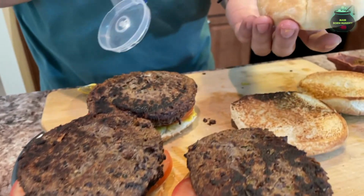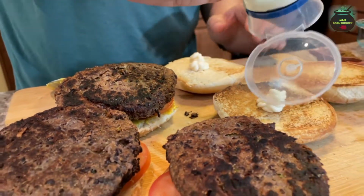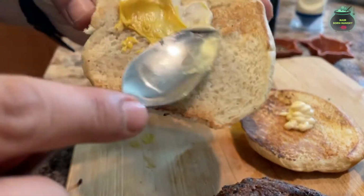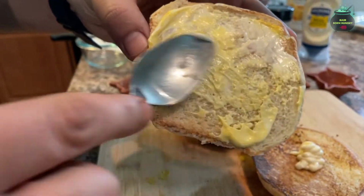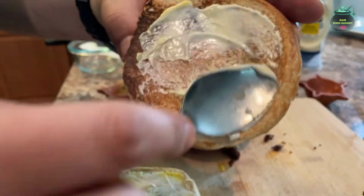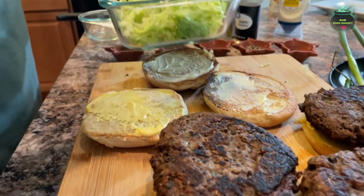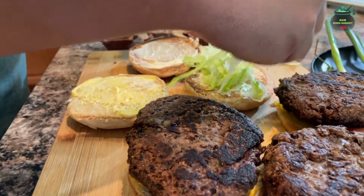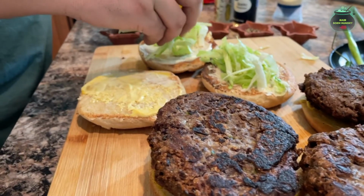So this is the top part. We will add mayo, the first layer of mayo. Spread the mayo. I had some mustard on it, but that's fine. The spoon had some mustard on it, but it's okay. Add the greens. You can use spinach in there as well if you want, but add just regular cabbage greens.